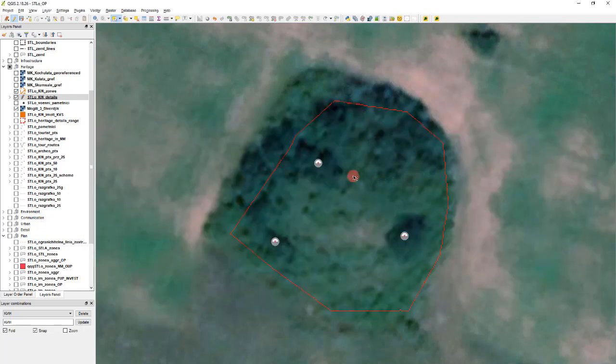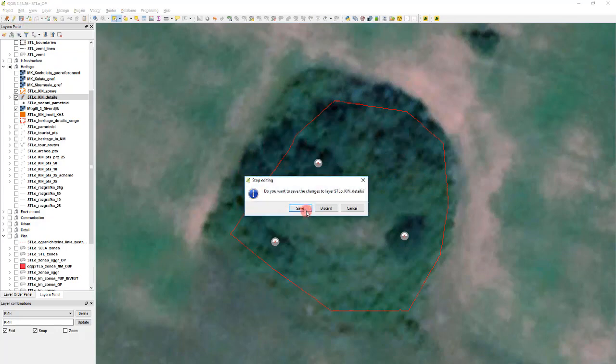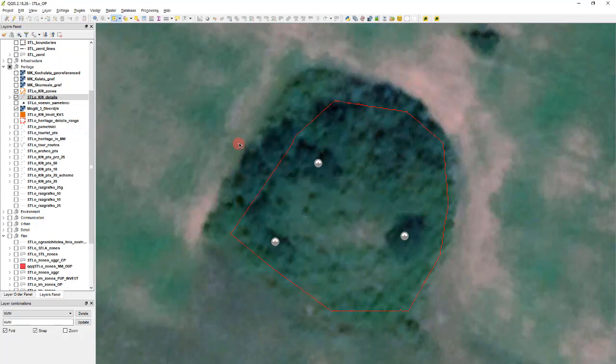Now the next part will be drawing the circles around them. This will be saved, of course. The circles, let's see the document. The boundaries. For the first one we have 20 meters around it.